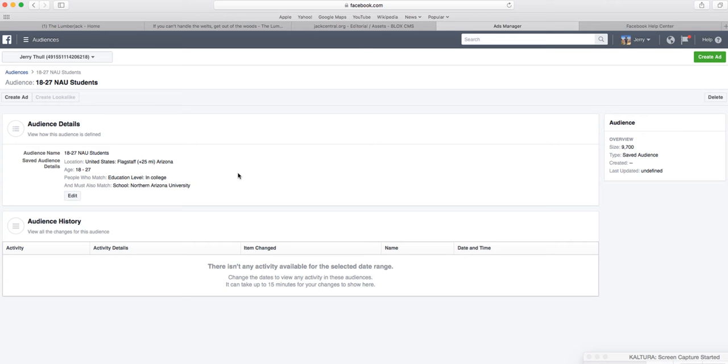I just want to really get this as focused as I can on these students. So depending on how some of these folks enter their information, a lot of students, for example, might not say they're going to NAU. They might not say they're in college, right? So I'm going to lose those folks. But I found this is maybe a little more effective at reaching these folks than trying to just pick that particular demographic of 18 to 27-year-olds within the Flagstaff area. So I'm sure there's a lot of ways to kind of target that a little bit better.